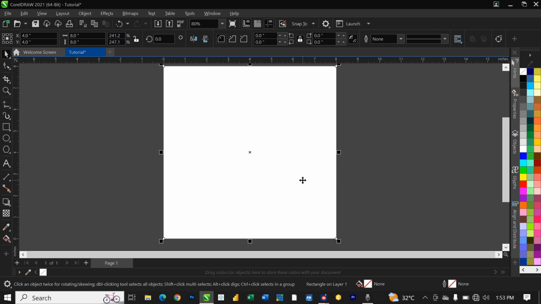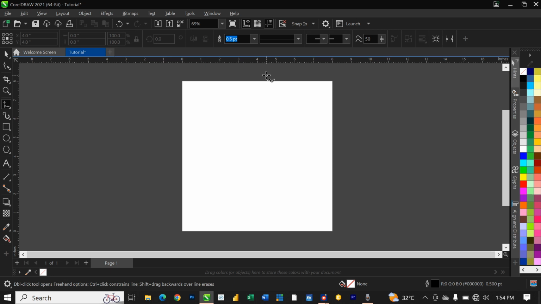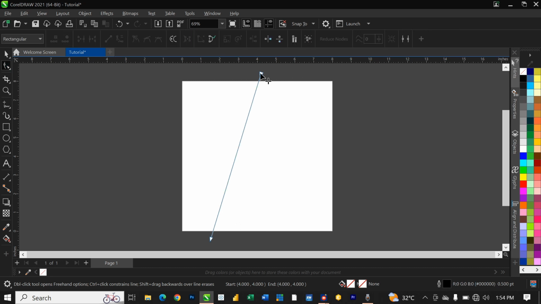Alright, the next thing I'm going to do, since you are just starting the design up, is come to this freehand tool. I'll click here, I'll drop it here. For now I'm going to drop it here. Alright, so I'll come to the shape tool and see how I can shape this.